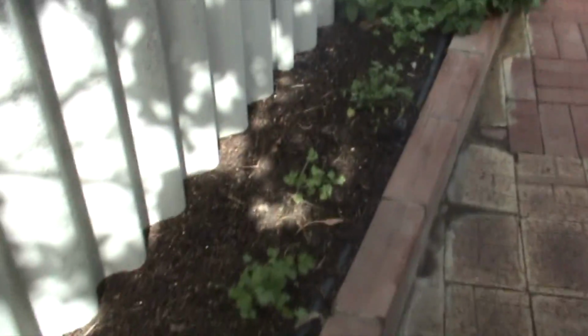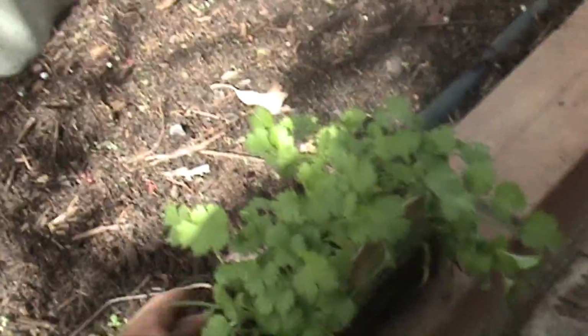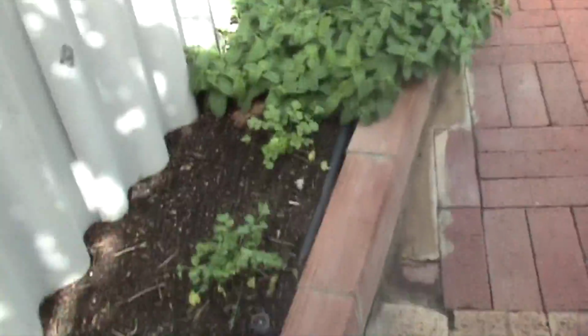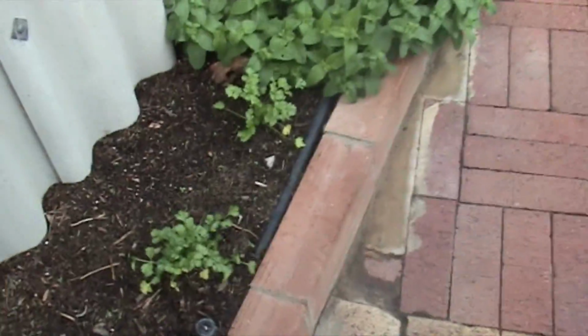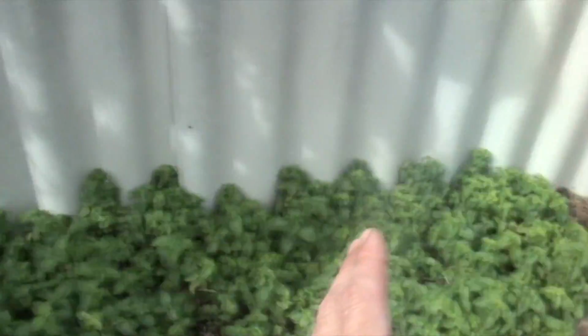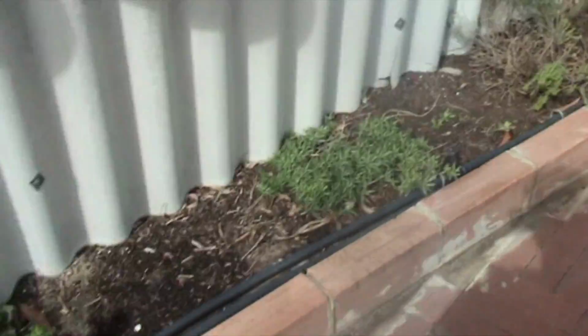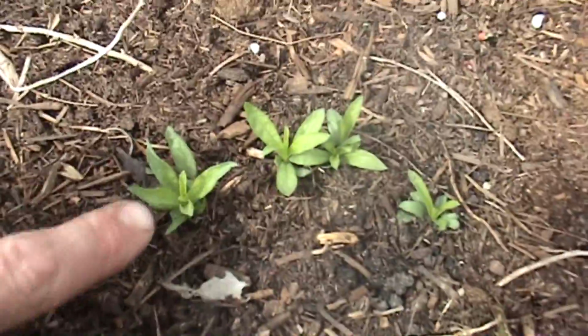Coriander along here has taken, which is good, and I've got a little bit more to put in here. I'm going to put that in today, just to extend that along here. We do use a lot of coriander this time of year. Next to the coriander is the mint. It's all come back really good, but I really need to get it under control. It's just bordering on getting a little bit too far, so I'll get in there and dig some of that out.